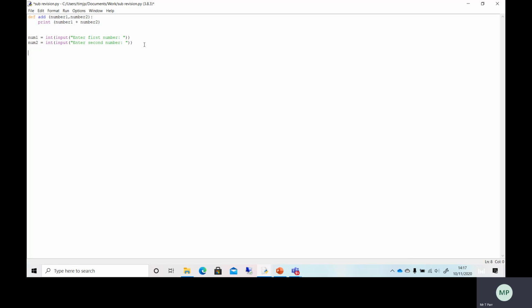Now, in order to call the function, we'll just do add, but in this case, instead of just putting the numbers in, we put the variables in. So num1, num2. It takes those two variables as arguments. They are then passed through to our subroutine, and then it's going to display the actual result.